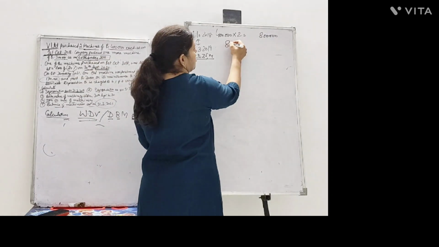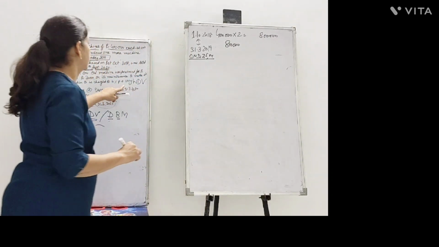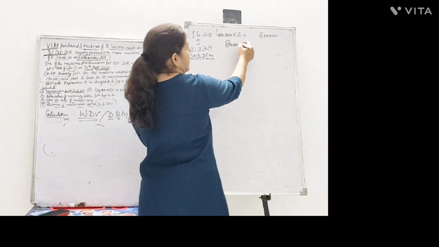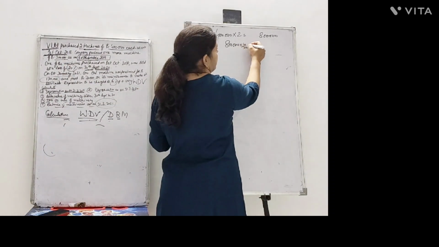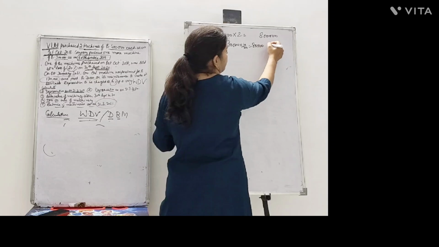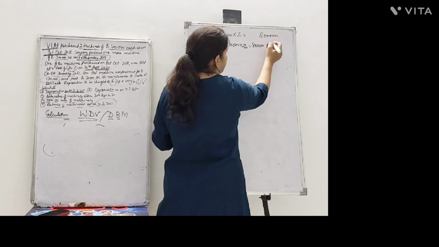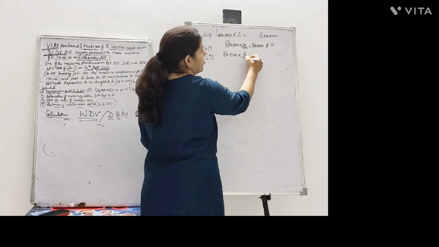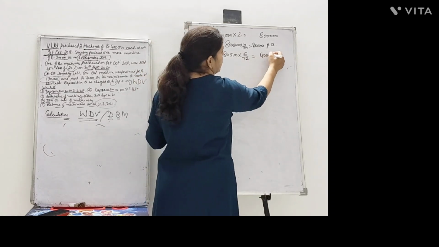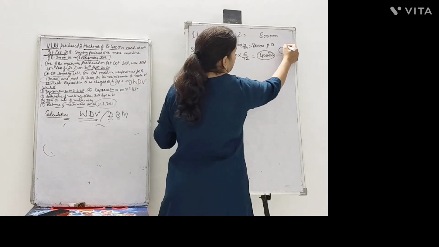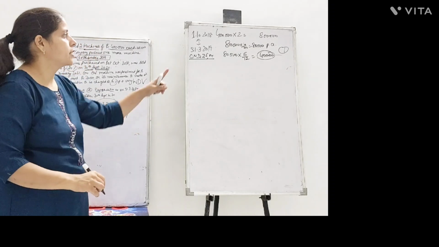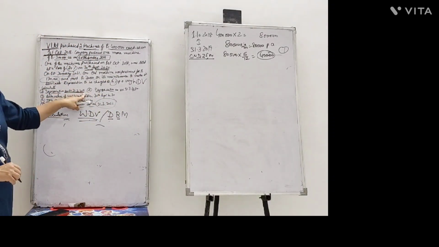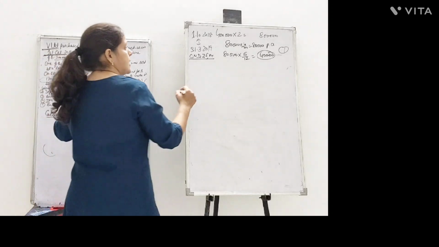So the 8 lakh rupees asset is to be written off at the rate of 10% per annum. So 10% gives you 80,000 rupees per annum depreciation. But for the first year we used it for 6 months. So what would be the depreciation for the first year? That is rupees 40,000. That is the answer to the first case, depreciation charged on 31st March 2019.